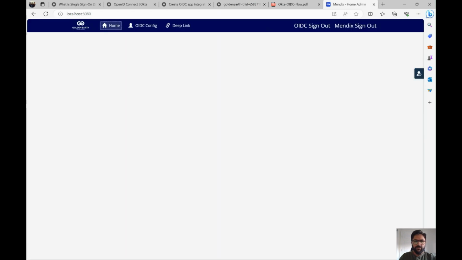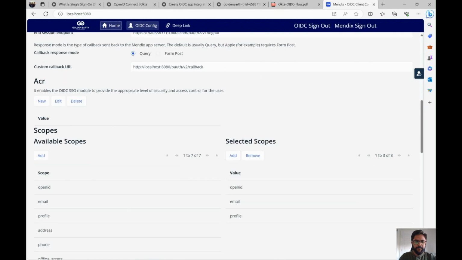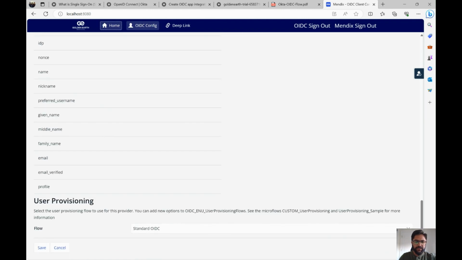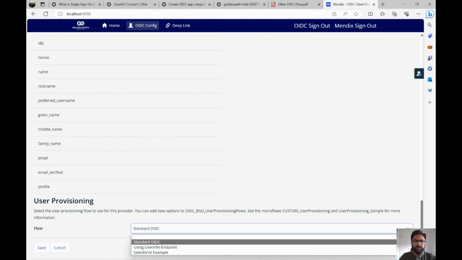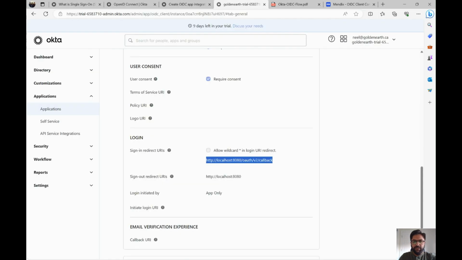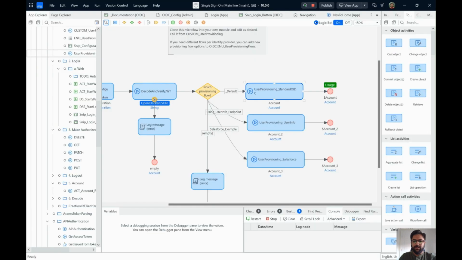So if you go to OIDC config, at the bottom, when we select what flow we want to use, we have these three options. Because we chose the standard OIDC flow, it will take you using this one. What this does is, it checks for multiple things and returns a user account, which means that once the user was successfully authenticated, we created a Mendix account for them, from the administration module, right? Which is also a generalization of the system.user object, basically. So once this account is set up, it returns this to the calling microflow, and the whole process happens here.